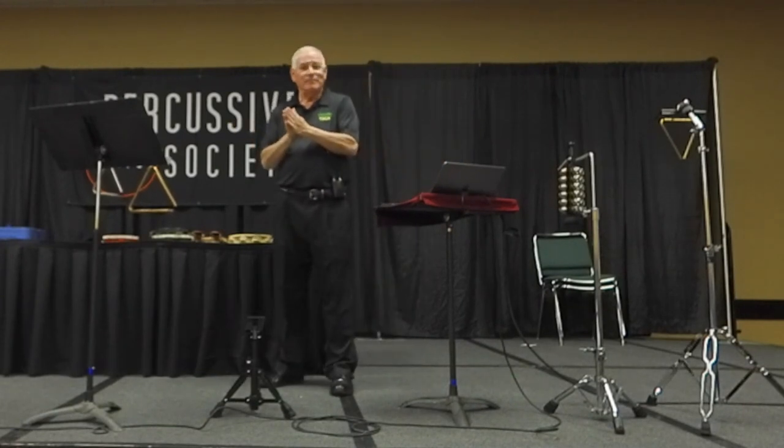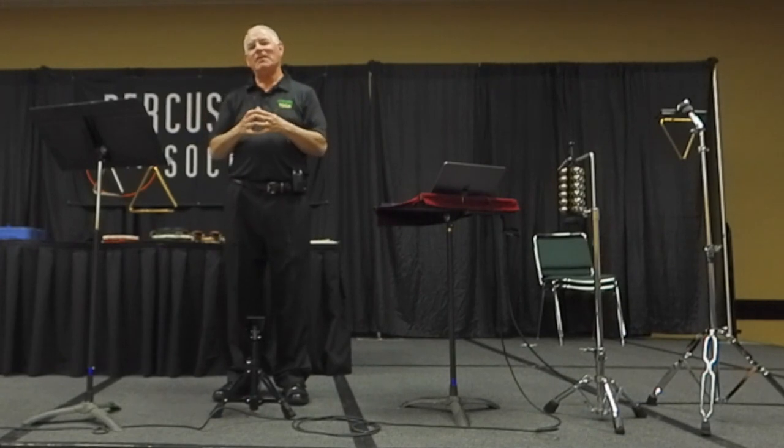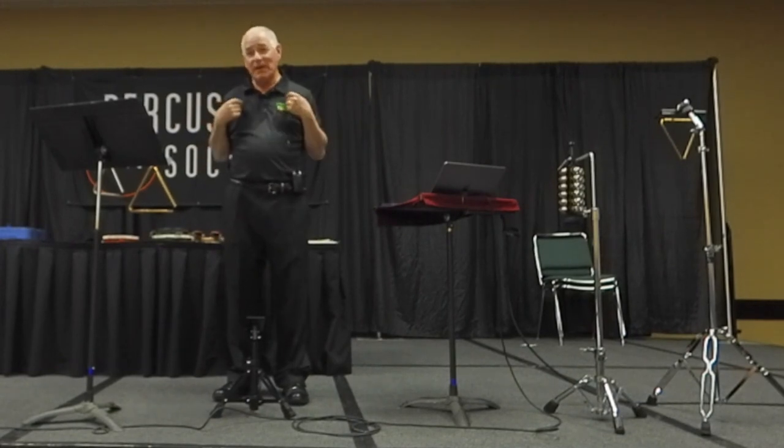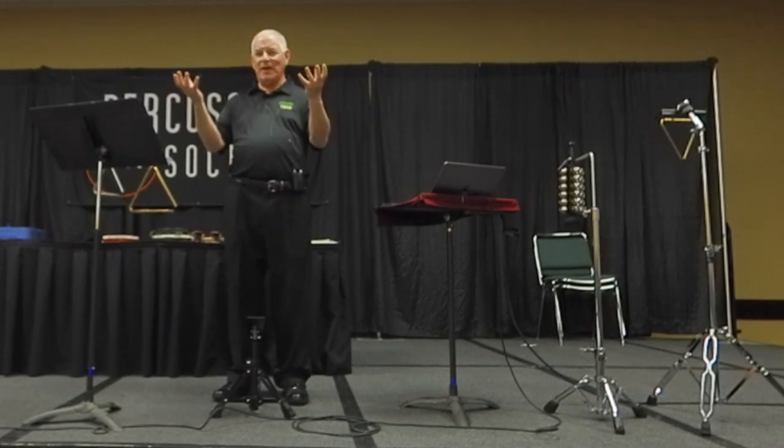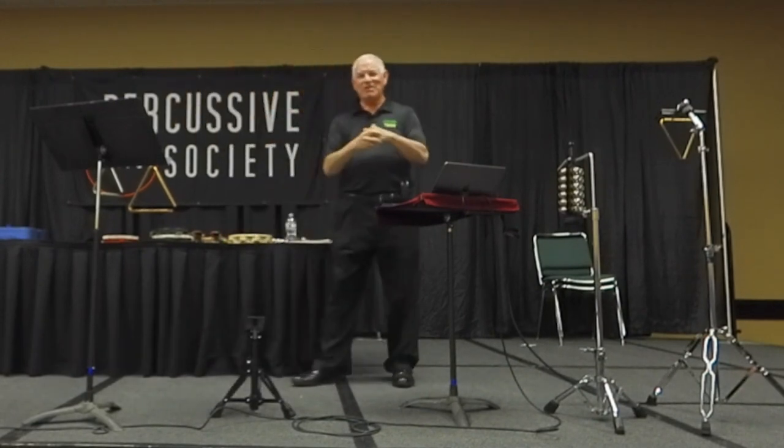Yes, sir. Speaking of Europe and sitting down, Berlioz Roman Carnival calls for two tambourines. Are they supposed to be complementary or identical? Well, it's not specified. It's whatever you choose to do. I would always like two different tambourines that blend to give a nice, rich sound, with some type of sparkle in it.